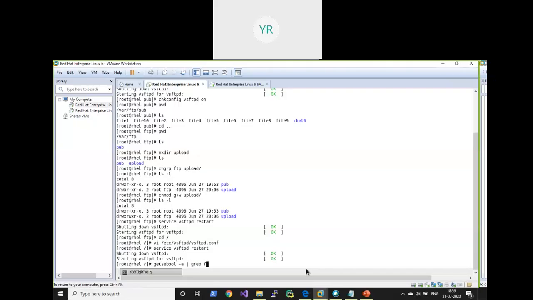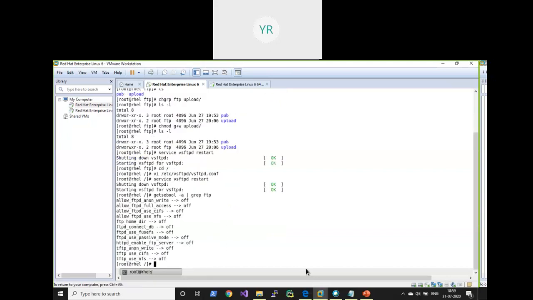For that, you need to execute this command on the server only: getsebool -a | grep ftp. That means get SELinux boolean.